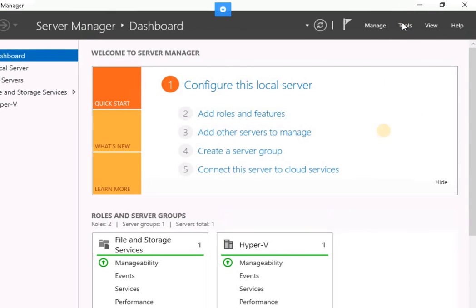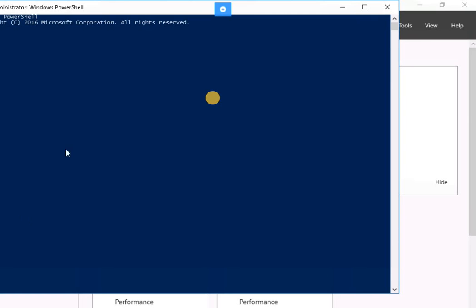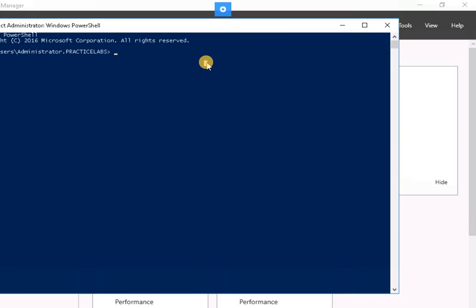Okay, so I'm going to open PowerShell. Let's open the PowerShell first. So here is the PowerShell, the commands are not case sensitive.